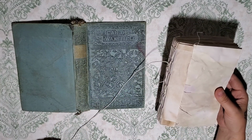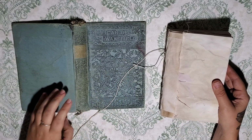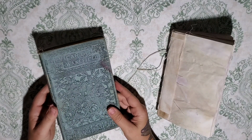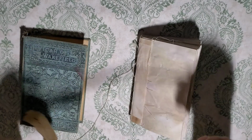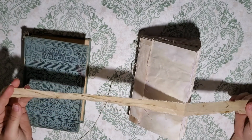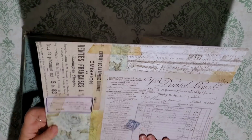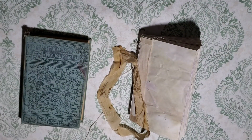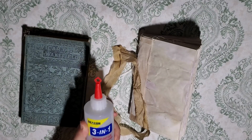And this will challenge some of you out there who have very little space and or just very little to begin with. So we have our cover that we finished a couple weeks ago, and we have our text block here. We have some tie string that I coffee stained a while back, ready to go. And we have a sheet of paper. This is Tim Holtz. I do not remember which pack it came out of. And then, of course, we're gonna need scissors. I love to use my cut board and some fabric tack.